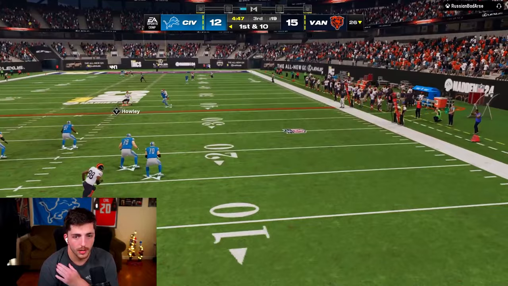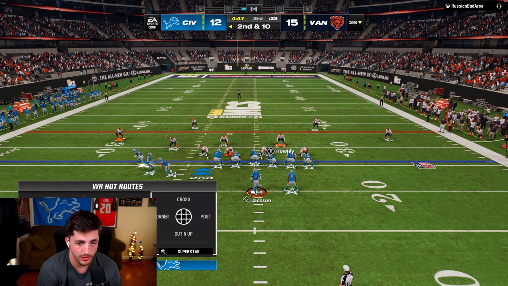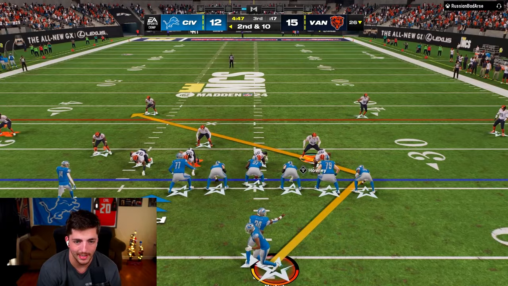Okay. So now he's running match. So if he wants to do that, my motto for beating match is to just not let them run match. Literally just nope, nope, nope, nope, nope. So how are we going to do that here? We're going to do something like this. Cool. And then I'm going to motion. Oh, he's trying to set up the A-gap, I think. Is that what that is? No, he did not.